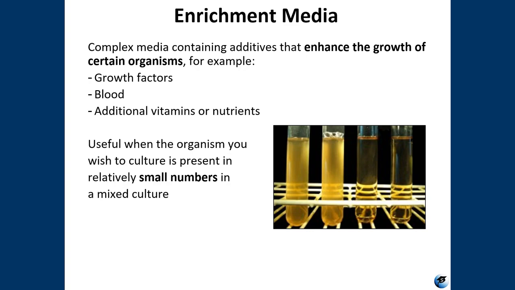Enrichment media is really useful when the organism that you're trying to culture is present, but in a relatively small number and in a mixed culture. So for example, if we want to isolate bacteria that break down crude oil, these are called hydrocarbonoclastic bacteria, we would subculture in sequence. You would culture it and then culture it and then culture it, using a medium in which the only kind of carbon supplied is crude oil. In that way, you're using an enriched media to get that small amount of hydrocarbonoclastic bacteria to grow and propagate, and you're weeding out the other bacteria in that culture.